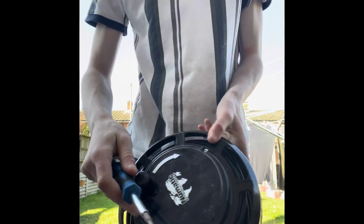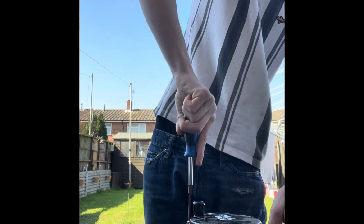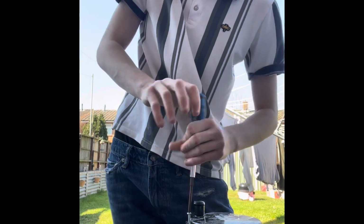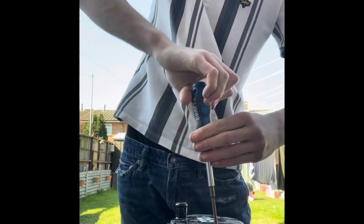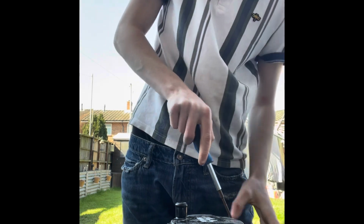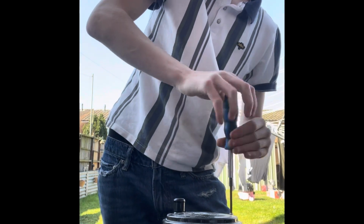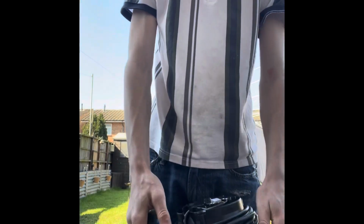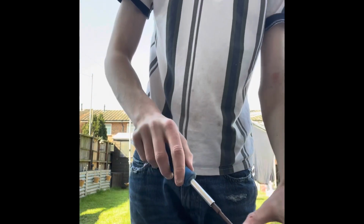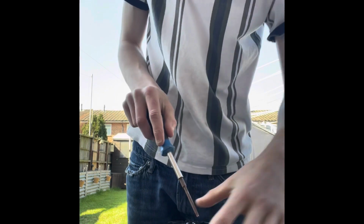You've got the top piece, the coil. Get your screwdriver and you'll see 3 screws there. Just take those off. Take these 3 off. Take that off. Nothing else needs to come off that. Then you're presented with the electrics inside of it. Unscrew these. Make sure the screw comes all the way out. Put that into your pot.